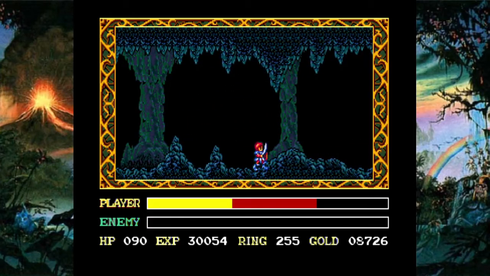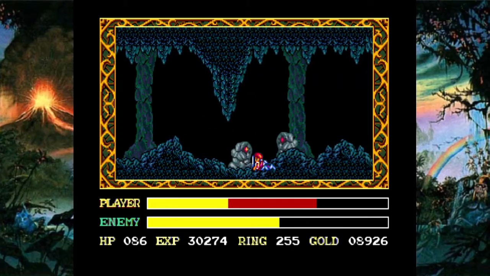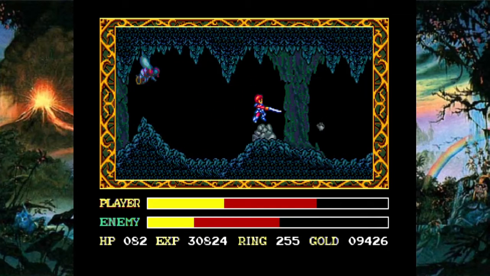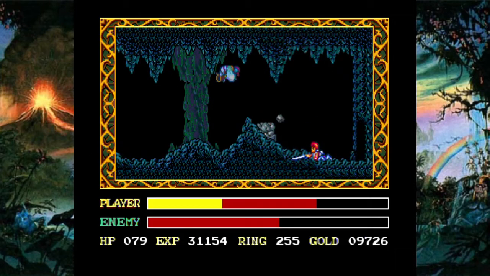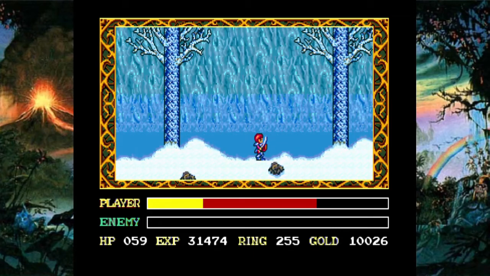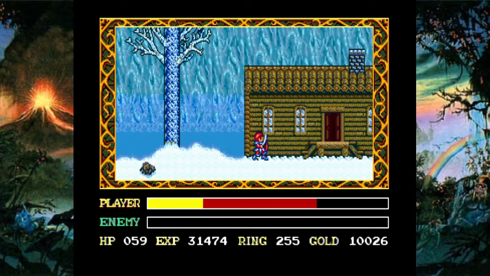Okay, I level up. That's nice. Oh, I had enough money to get to the... Whatever they are, they're kind of tough. So when they pop up, I might have to do the... Oof. Maybe I should have bought a herb? No, never mind. Doggy!